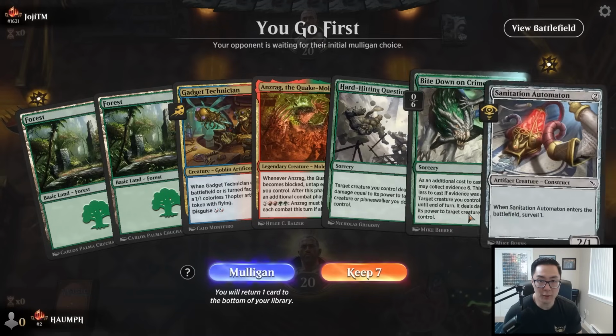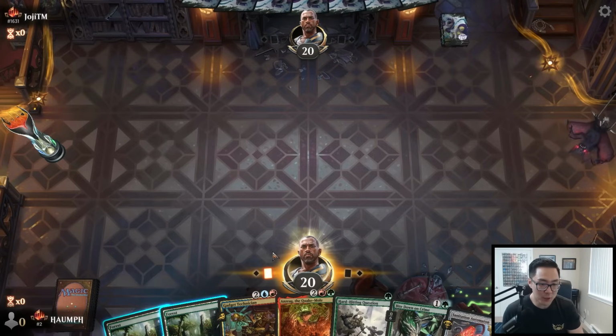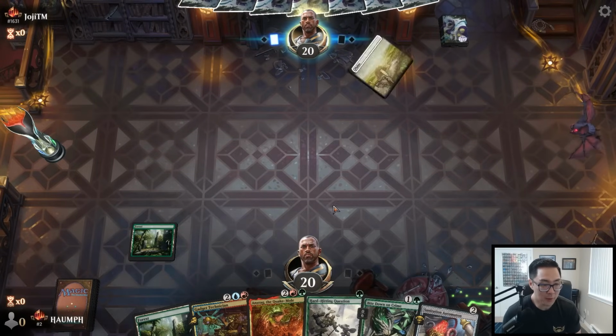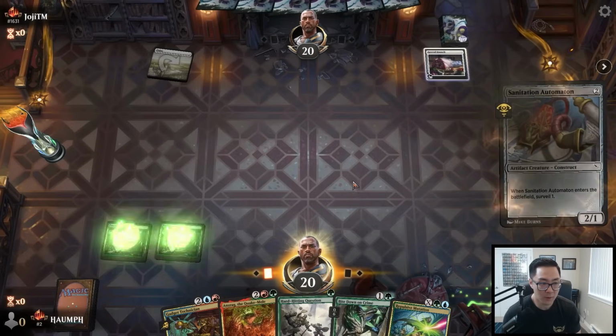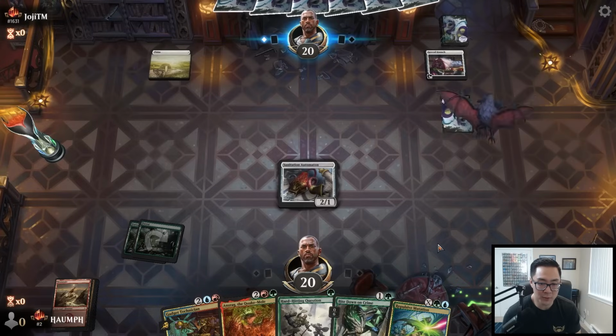All right, we are on the play. I'm going to keep this. Sanitation Automaton, once again, you're going to have to help us, okay? We need a couple lands. We have a really great hand here with Anzrag and such. But this is like keeping a 2-lander on the draw. It's almost the same.